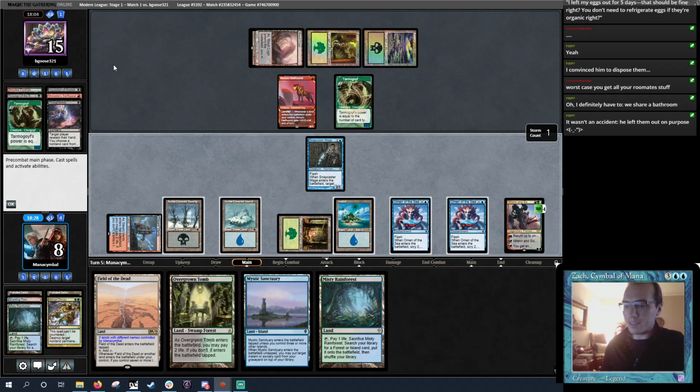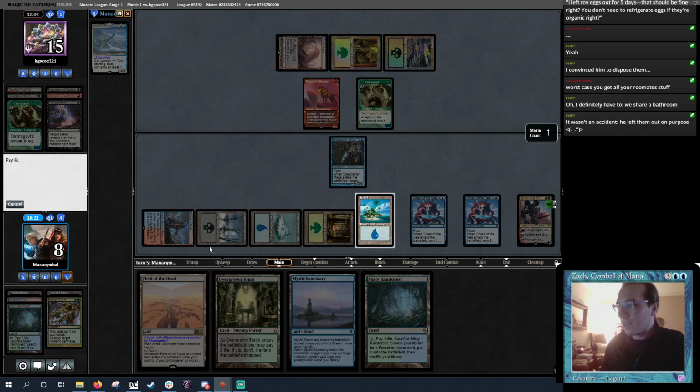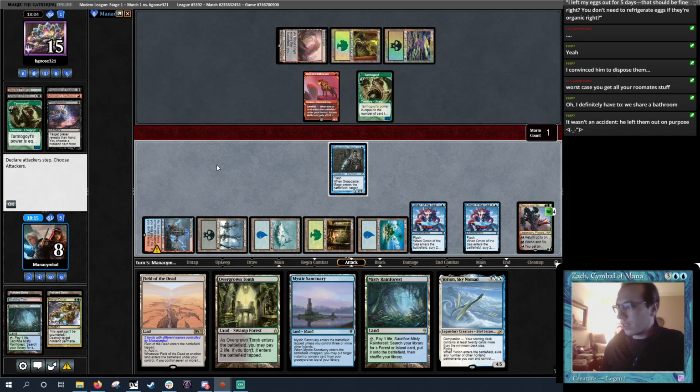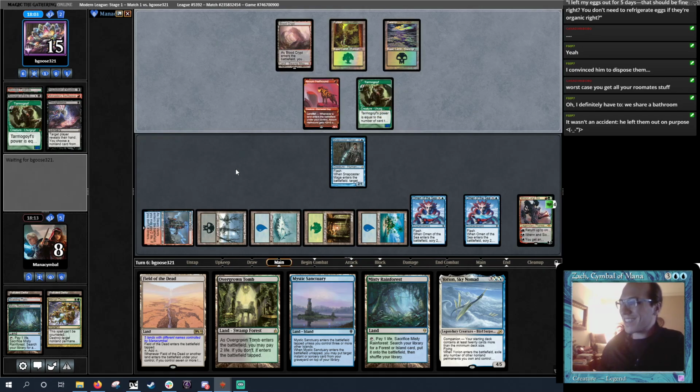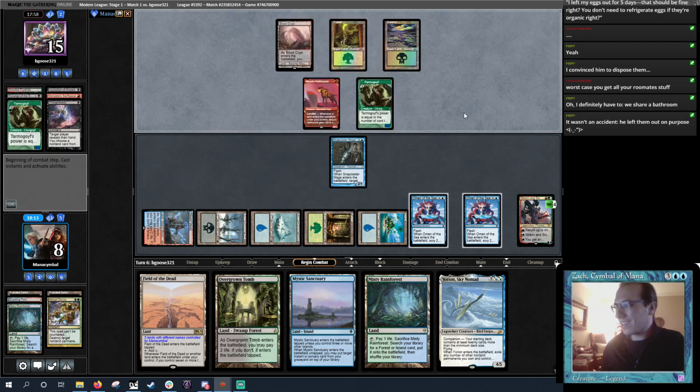I wonder if my opponent is learning that Akum Hellhound is not... Oh, I could have killed it. Alright, we'll see if that comes back to bite me. I bet it does. Yeah. Oh well. Yeah, we could have killed the Akum Hellhound. Man, this card is so bad. This card is bad.